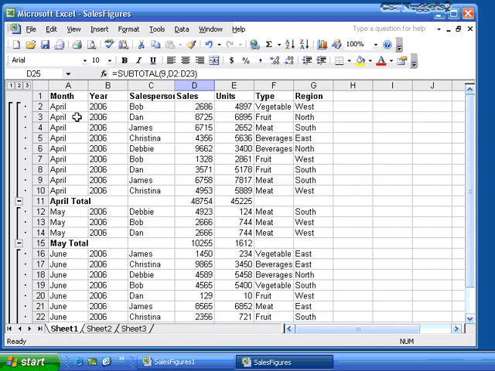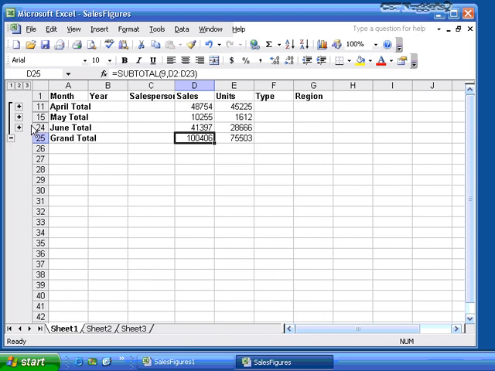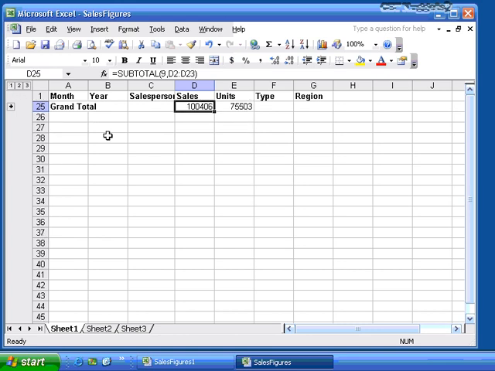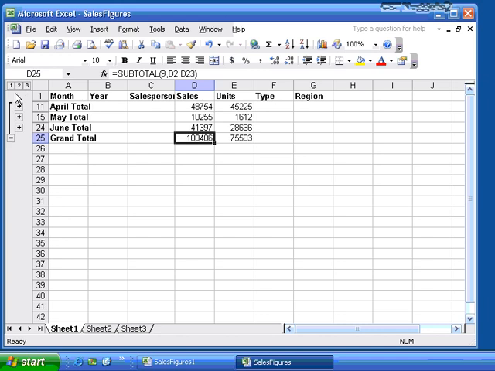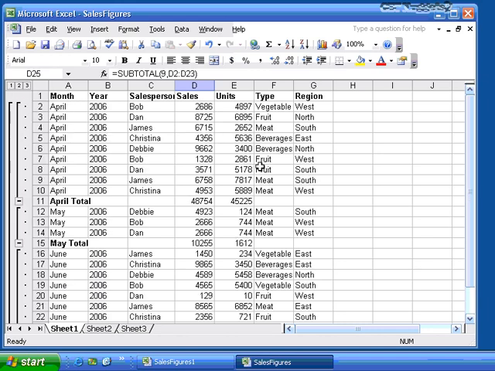And meanwhile, over here, look at this. If I want to look at my data, let's say I want to look at all of it. Well, that's 3. What if I just want to see it month by month? I click on 2, and it shows me all of the April total, the May total, the June total, and the grand total. And I can even go back and just show what the grand total is. I always know that there is more data over here because I see my grouping and outlining. So I can merely click on 1 or 2 or 3 and see all that information.